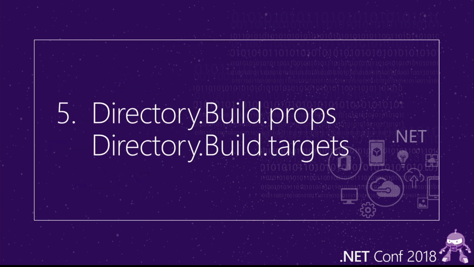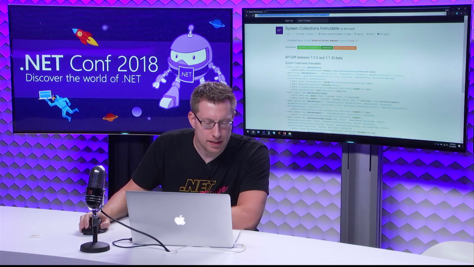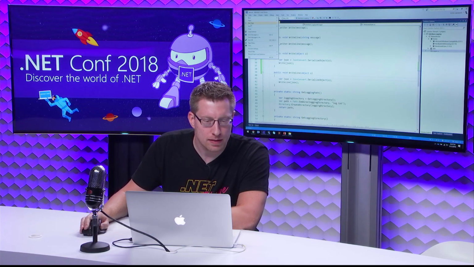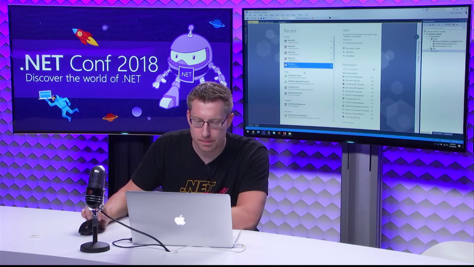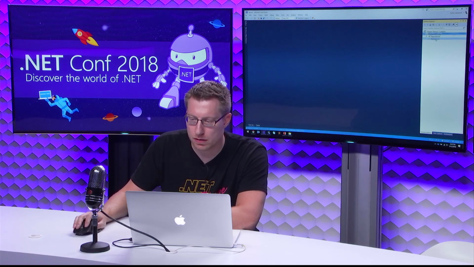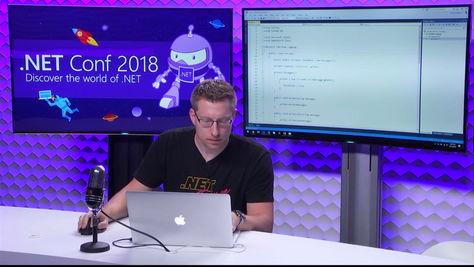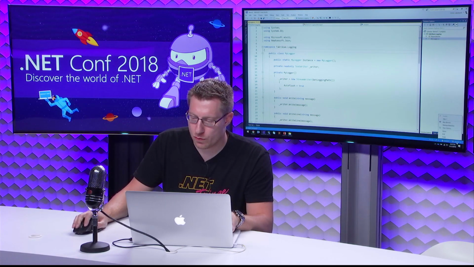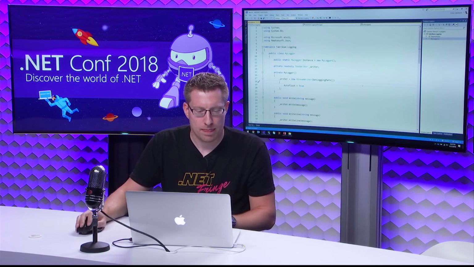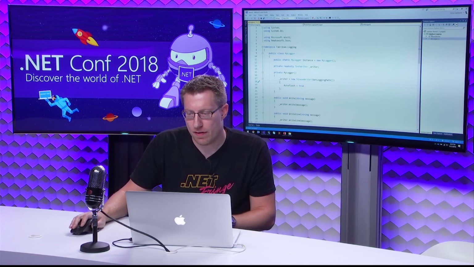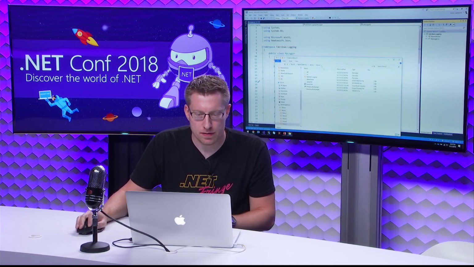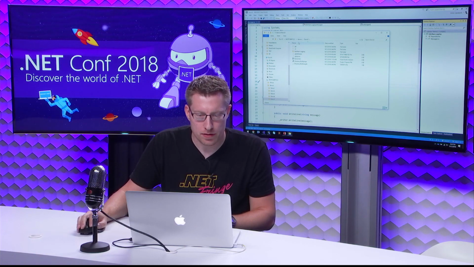And then last but not least, there's a really handy MS Build feature I would like to show you, which is called directory.build.props and directory.build.targets. And let me quickly open up my demo for that. Start page, demo 5. Yeah, let me just switch to the finished product in the interest of time. So what I have now here is, let me just quickly go here.